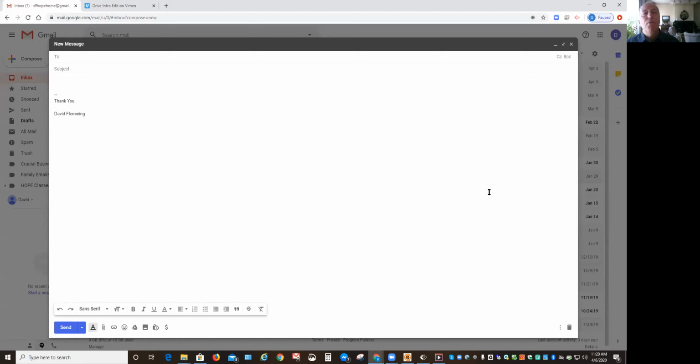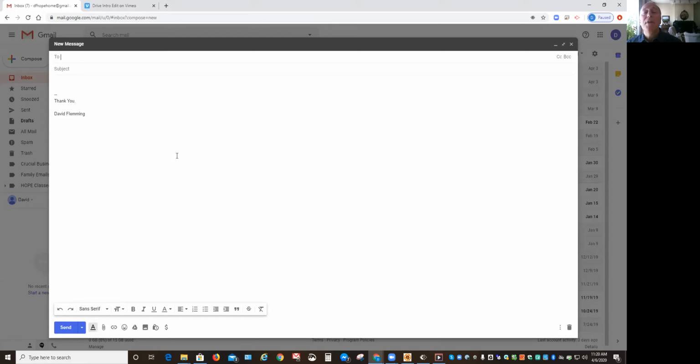Okay, so before you go back to your composed message or while you're listening to me, let's talk about a few things. Where are you clicked automatically when you compose a message? Well, they need to know who you're sending it to. How does email work? You can't send an email to somebody who doesn't have an email address. You can't get an email unless you have an email address. So what goes in the To box? The To box, where it's blinking, is the email address for whoever you're sending it to.